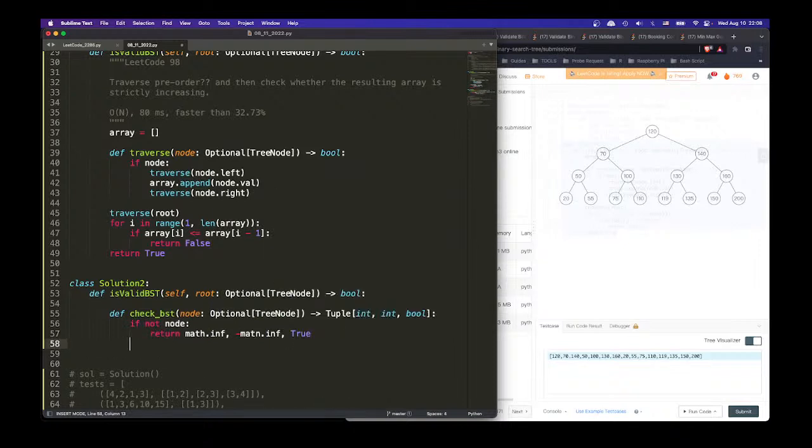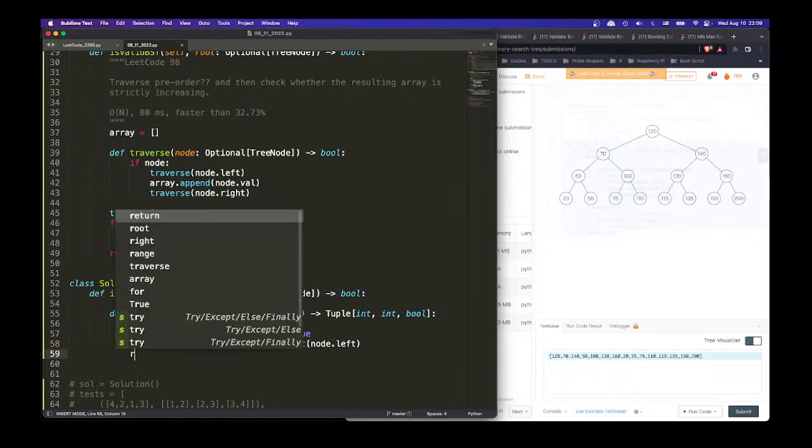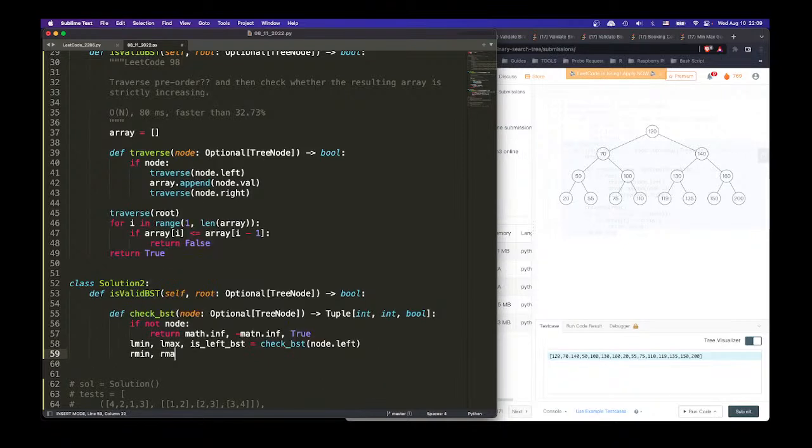Otherwise, we say l_min, l_max, is_left_BST equals check BST on the left, r_min, r_max, is_right_BST, check on the right.